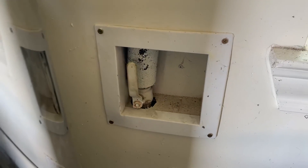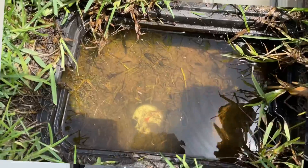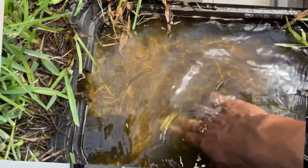The number one top item on our list is not exactly a home maintenance item — it's identifying where your main water shutoff is. You'll notice a lot of what we discussed is about water damage. If you don't know where your main water shutoff valve is, that could determine how much damage can be done to a house. Please find it, locate it, and know how to turn off your water. You typically have two access points: one in the garage or right outside your house where you can flip a knob, and the main at the water meter where you can turn the knob to shut off the water.